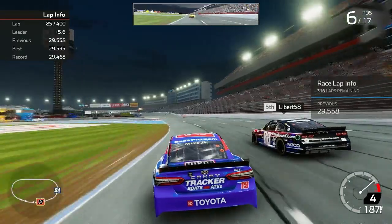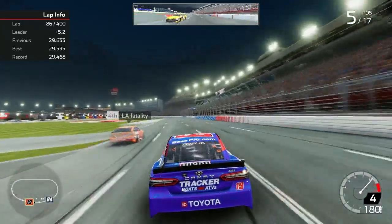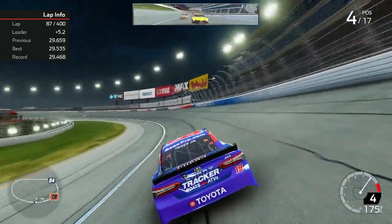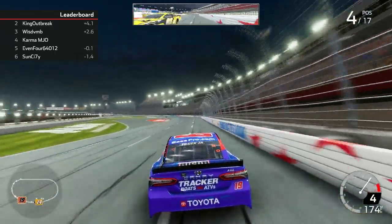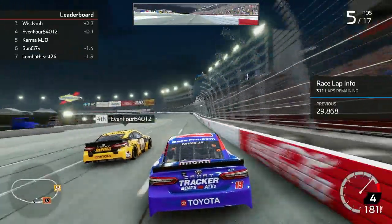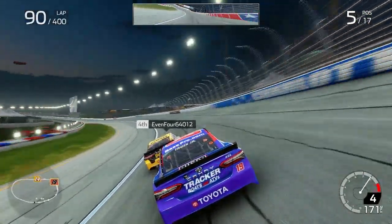Now we're jumping up a couple laps. I actually got past Jonathan, and then here I'm getting past Lever because he really short pitted. A couple laps later, we were able to catch the 96 and blow by him because he short pitted as well. Then Jonathan starts picking up his speed, and I kind of just let him go because he's so much faster. At this point, me and Jonathan were wondering why this wasn't working. Usually overcuts are really strong in NASCAR Heat, but it just wasn't working tonight.